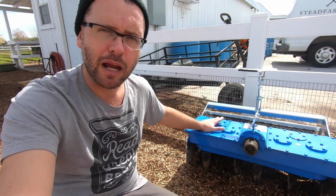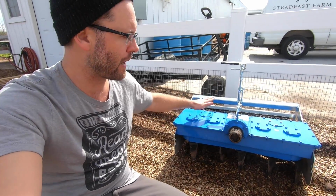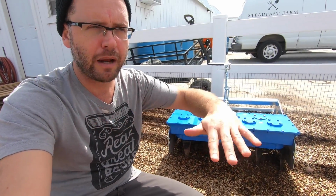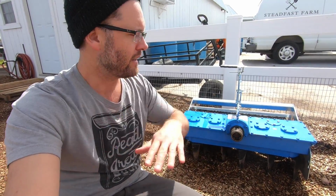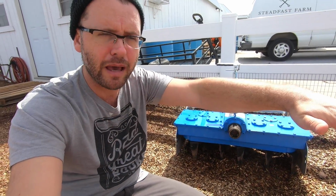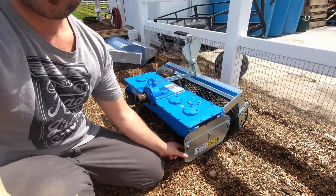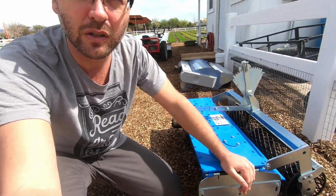Probably not initial prep, so breaking new ground, forming new beds, things like that. You're not going to use this tool for this. A harrow, for market gardens, is just used for when beds have been shaped and prepared, and this is just what you might use on an ongoing basis. So you've pulled a previous crop out, then you're going to run this to maybe mix in some new fertilizer or compost to get a nice level bed, and then you're going to seed the bed after that. So it has a roller on the back that basically, you've got your soil disturbance with the tines that mixes the soil up, and then the roller finishes the bed to give you a nice even level.